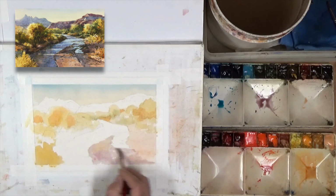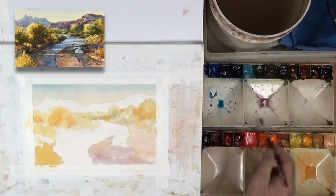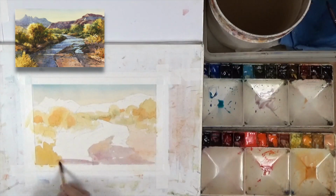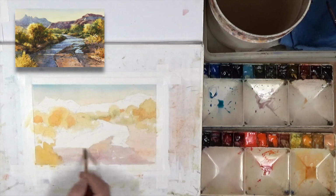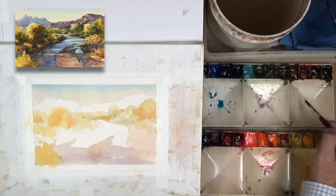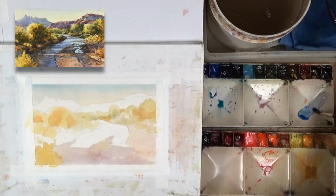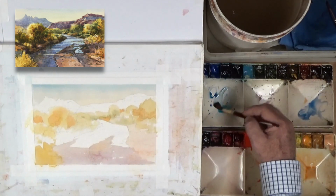And when that's completely dry, you'll see me come back and make all this area quite a bit darker. But in transparent watercolor, we work in stages from light to dark. And we do have to preserve our lights because we can't get that back after we cover it up with the dark. It's very difficult to do that.